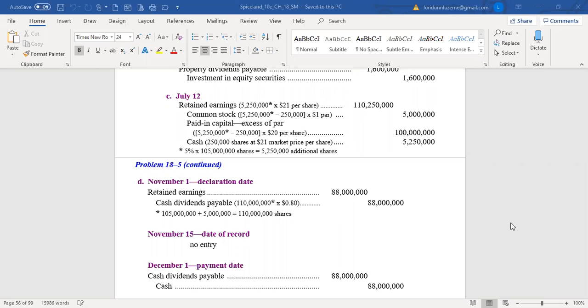Now, January 15th, 2022, the board of directors declared and distributed a 3-for-2 stock split, effected in the form of a 50% stock dividend, when the market value of the common stock was $22 per share. This is still a dividend. The impact on the market, it's like saying for every 2 shares of stock you had before, you now have 3. So it's 50% more, or a 50% stock dividend.